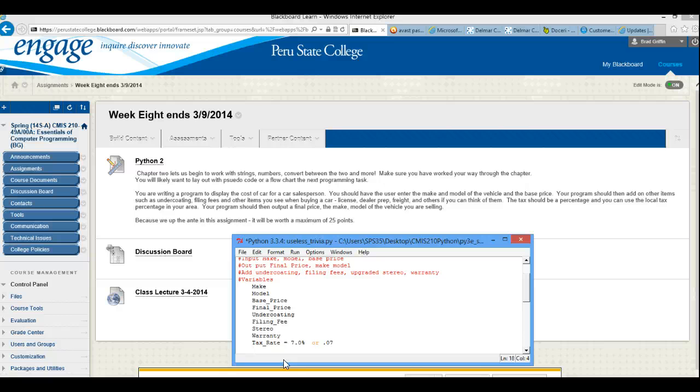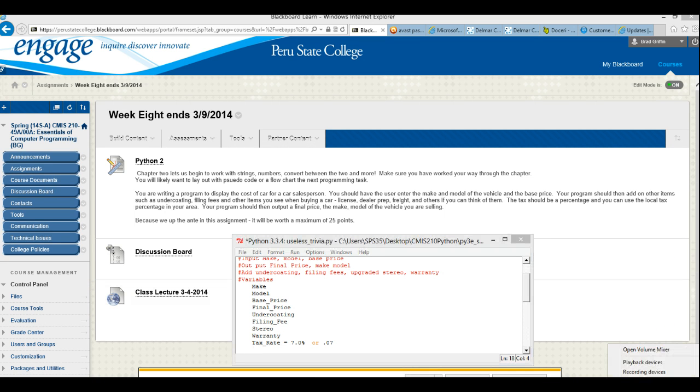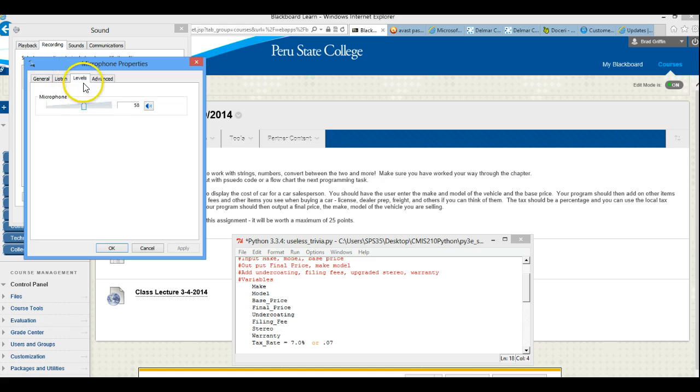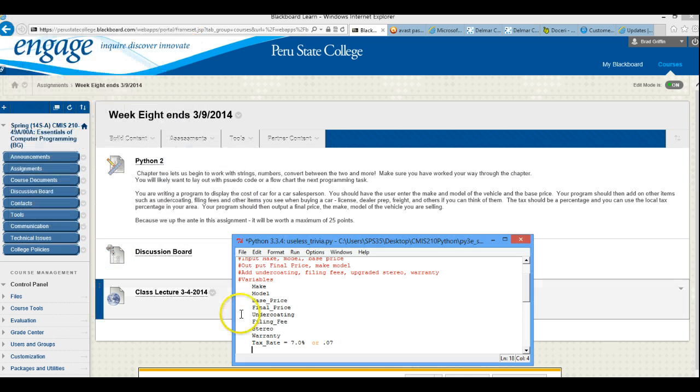So we have these items. Okay. So what do we need to get?